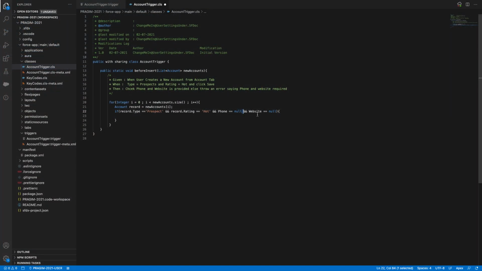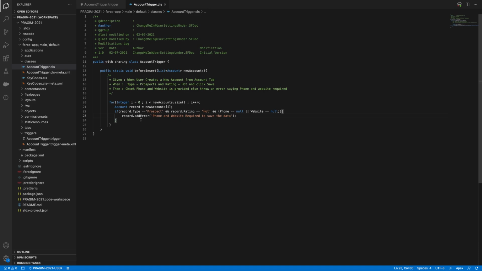It means I need to go with the OR condition. Now let's talk about a basic one. Record.addError, saying that phone and website required to save the data.